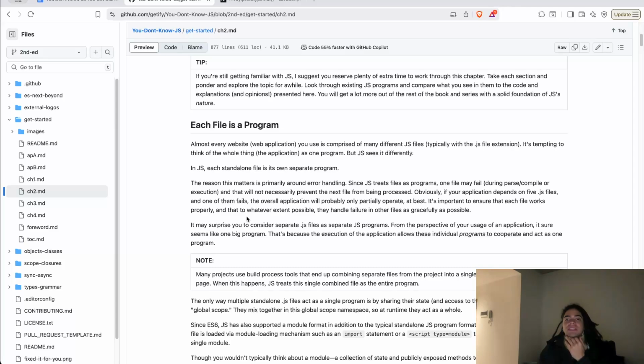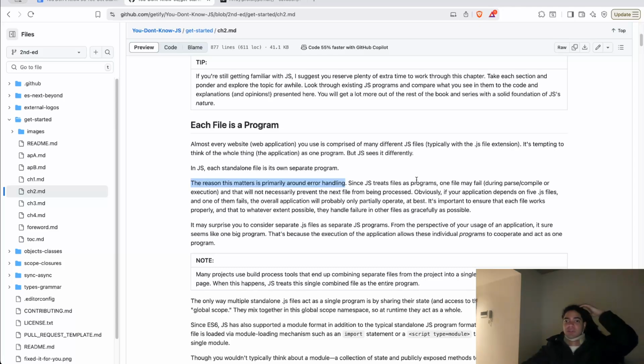But no matter how many scripts you load to your website or web app, you might think your programs act as a single program, but that's not how JavaScript sees it. JavaScript sees each file, each script that you're loading, as a separate program, and the reason this matters is primarily around error handling.